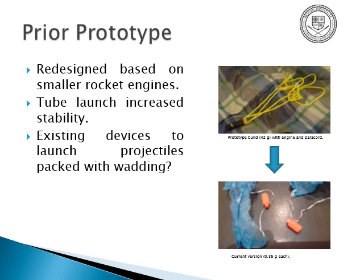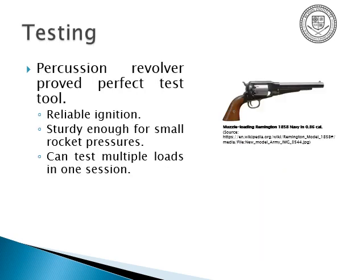It turns out there is a very useful device for launching projectiles packed with wadding. In this case, the percussion revolver was perhaps the most appropriate of the antique pistols — the Remington 1858 in 36 naval caliber, roughly the predecessor of the modern day 38 special. The percussion cap works by the hammer hitting a bronze button at the end of each cylinder, which creates a spark that ignites the rocket engine — still full of black powder like this would have been used in the American Civil War — and shoves it out the barrel.